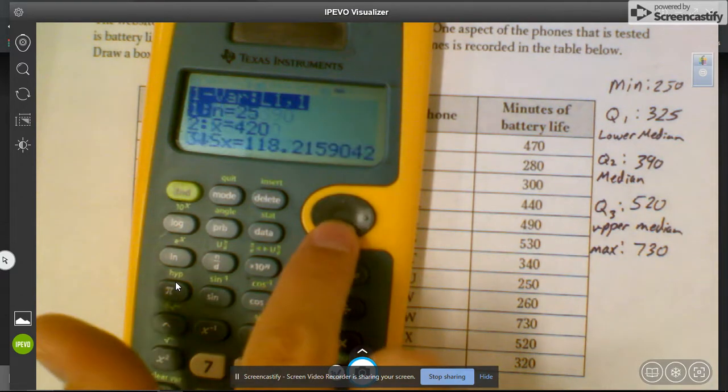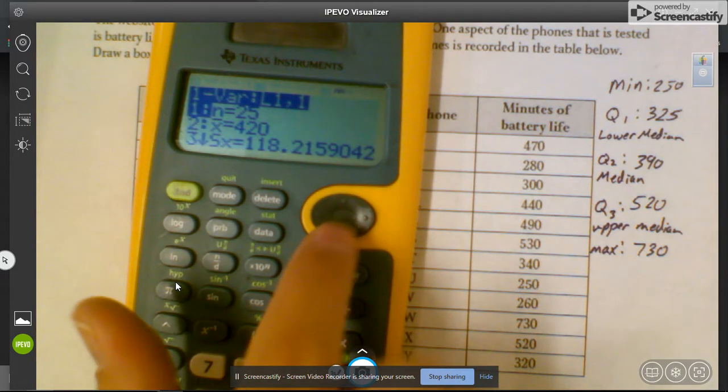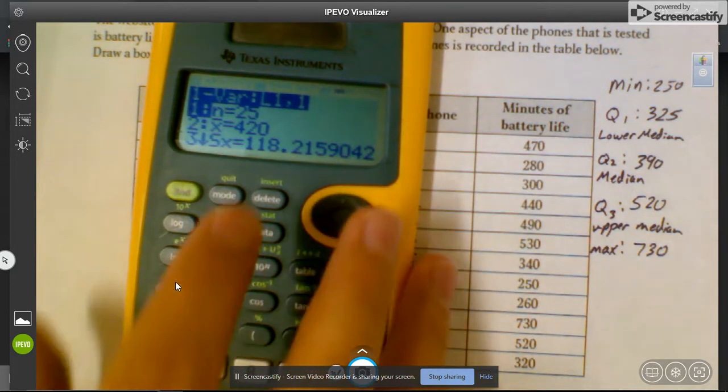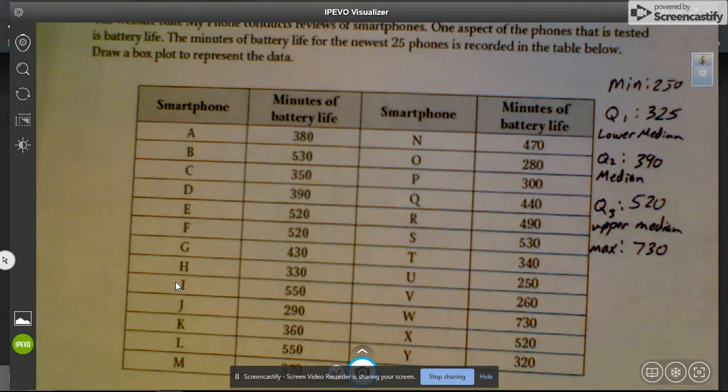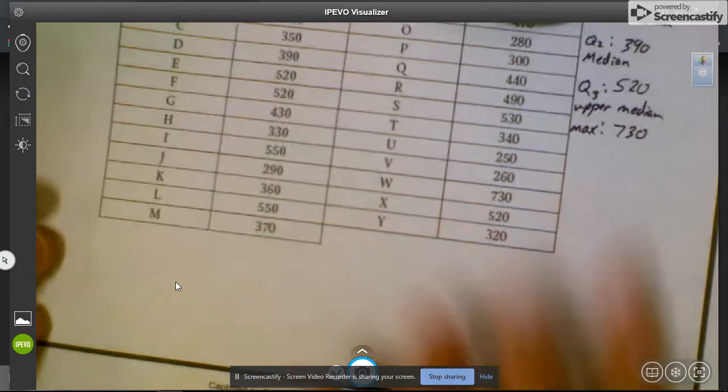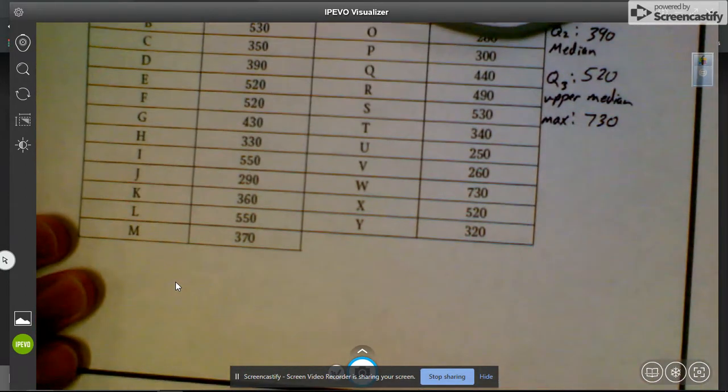through a couple of more things. I'm sorry, that was it. It starts back over the top. So there's some in there that you don't need, but there are a lot of them that you do, especially when you're doing a box and whisker plot. So now I'm going to use those numbers. Scroll where I can see. I'm going to use those numbers to actually draw my box and whisker plot.